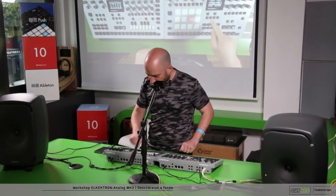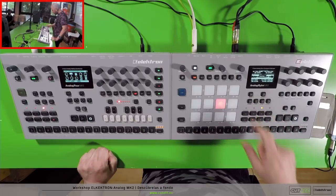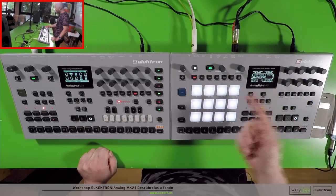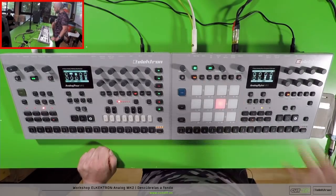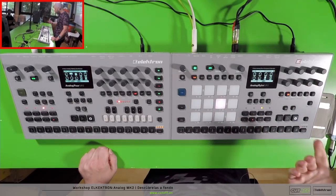So let's save this sound. Let's call it something random. Saving. This is a really cool bit. It asks you where you want to assign the saved sample, just like on a Digitakt. So I press this pad because I was on that pad, and I know that there isn't any other parameters changed. And now I have that sound here.